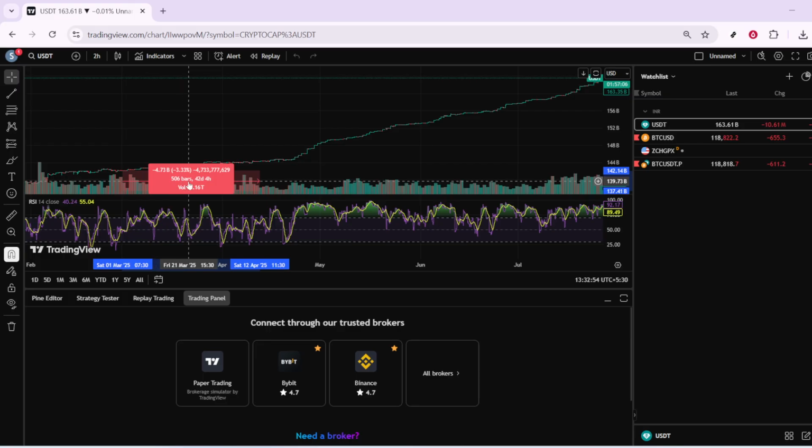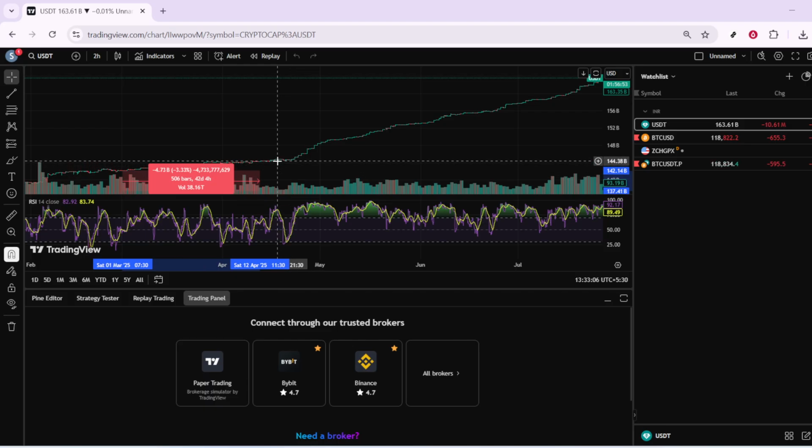Once you've activated the ruler tool, click on a starting point on your chart and drag to your desired endpoint. This action will create a line that visually represents the price movement over the period you selected. As you drag from one point to another, TradingView automatically provides you with vital statistics, such as the percentage change over the period and the count of bars, which represent the time intervals.